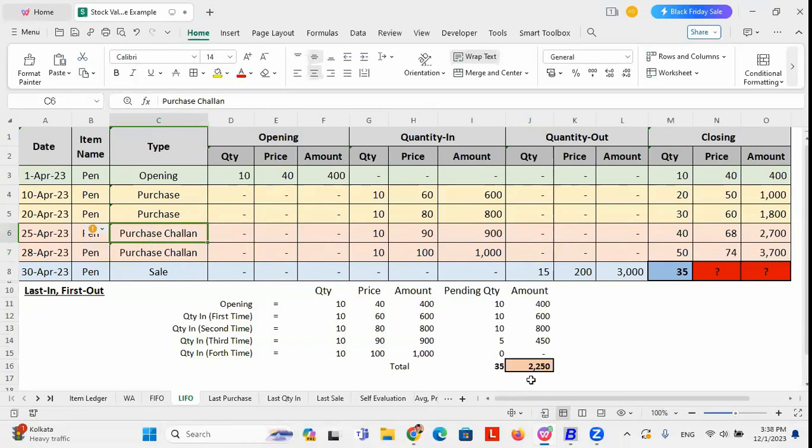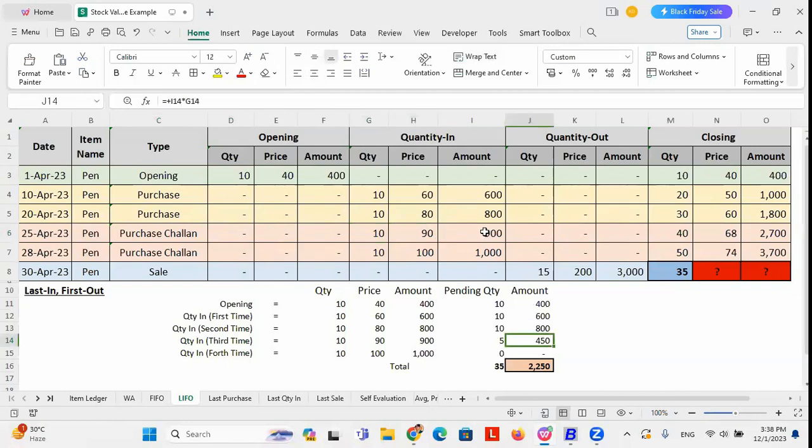Okay. Now you can see here 1000, there is no balance of 1000 in the amount. There is a balance of 450 because I have adjusted with this transaction. After getting adjusted with this transaction, I'm adjusting the remaining quantity with this transaction. So in this transaction, I have done the transaction with 10 quantity, but I have a balance of 5 quantity in my hand that I need to adjust. So I'm adjusting that 5 quantity with this transaction. So if I multiply that 5 into 90 per price, then my actual amount will be 450.